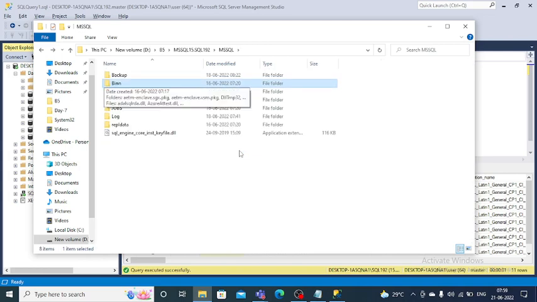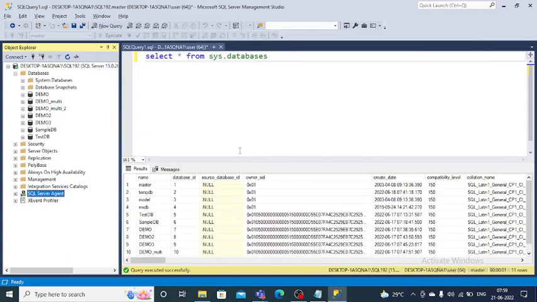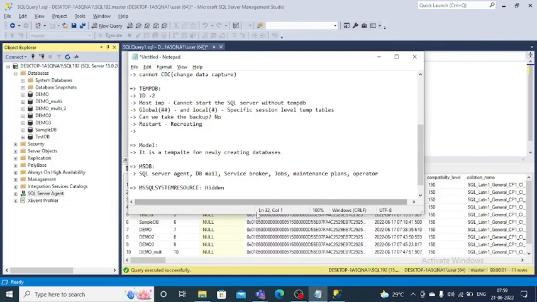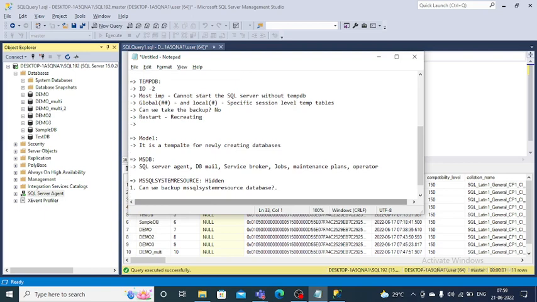You guys can research whether we can back up this MS SQL system resource. This is one question. And next is best practices.